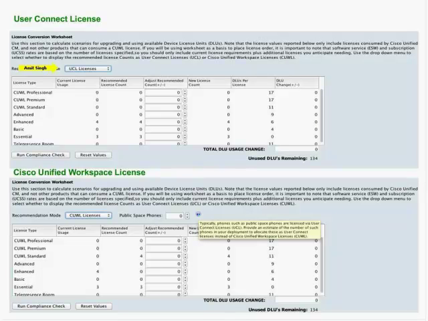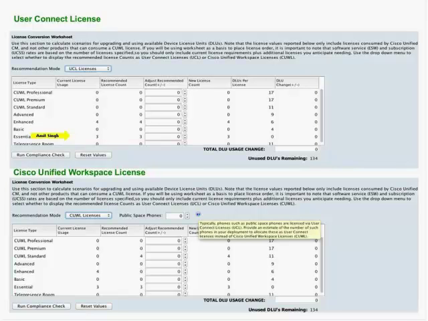If I select UCL licenses, meaning I want to go for only user connect licenses and don't really need a big package or a CUWL license, it shows my usage. You can see here enhanced is 4. That's the recommended license count: if I want to move over to a CUCM 9.x licensing architecture, I will have to use 4 enhanced licenses. And as per my current usage, I will need to have 3 essential licenses.